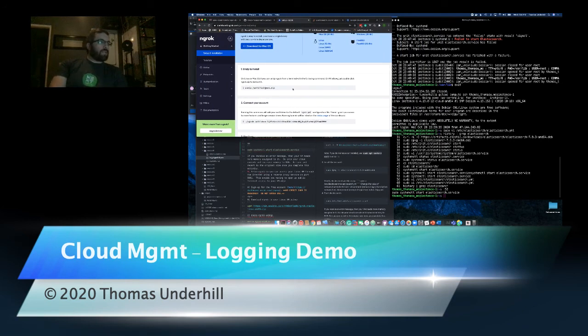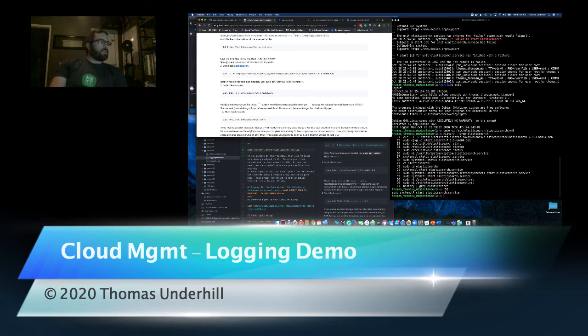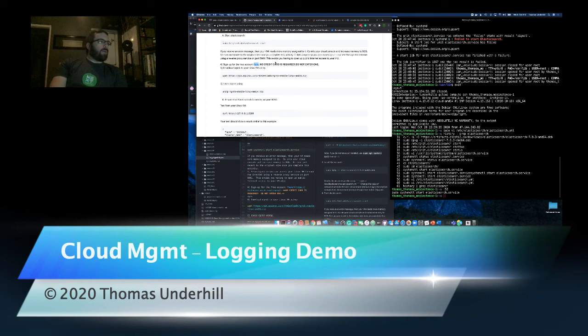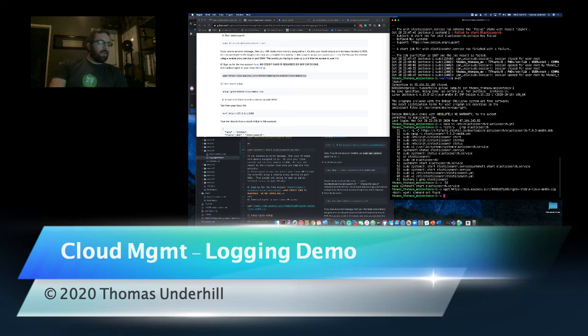Okay, so the next thing that we have to do, looking at our instructions, we've set up our ngrok account. We can download it using this program called wget. Okay, very similar to the curl tool that we used previously. So we just go under our VM, we paste this line, and it says wget not found.